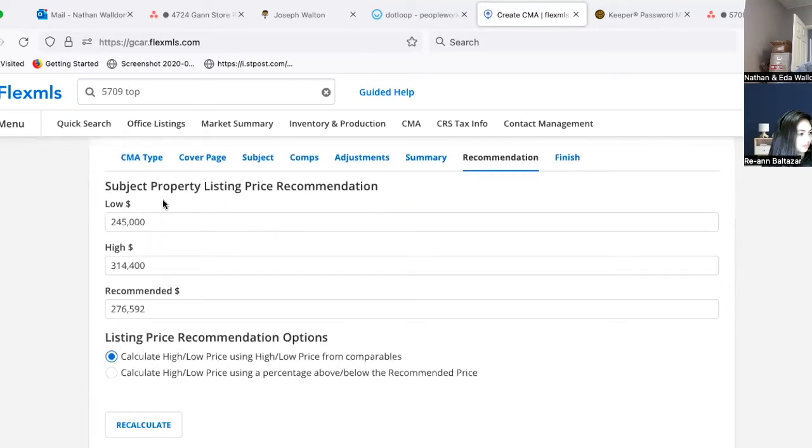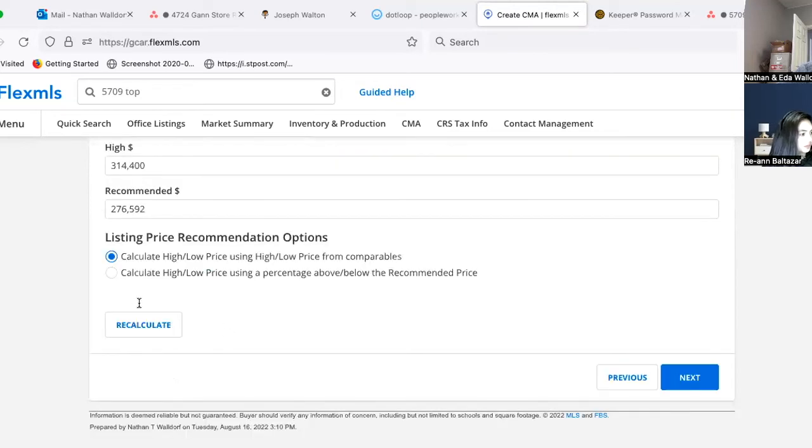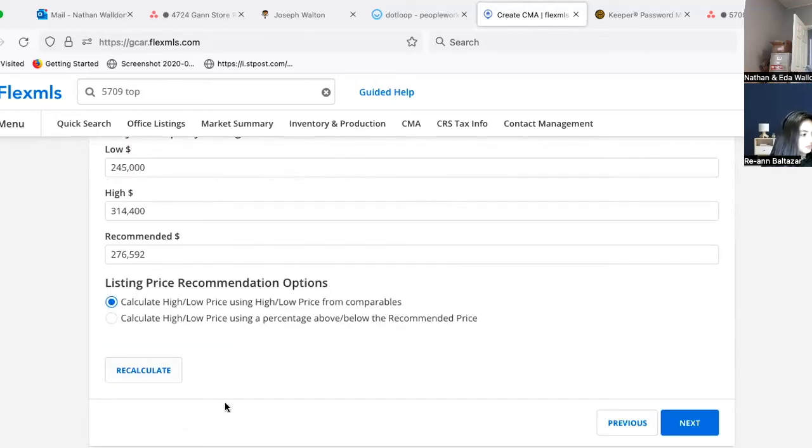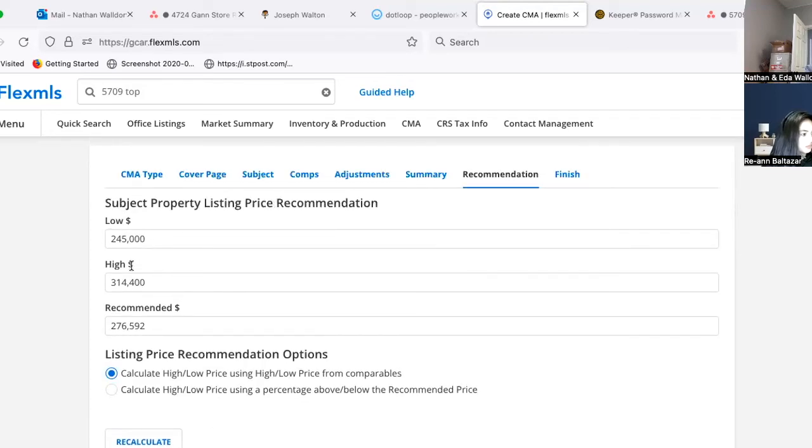So usually I'm just going to have you do all this and I'll go back in and change this or say this is important to know. Because there may be times where you send me stuff and I'm like, no, I need you to remove these 5 houses. So you would go back in to this saved CMA, you remove them, you keep hitting next till you get to this page, and then you're going to click recalculate because that's going to change what these numbers look like.